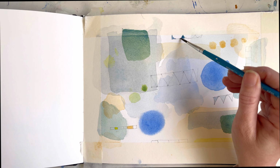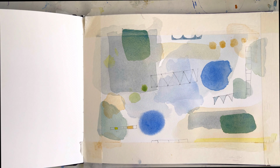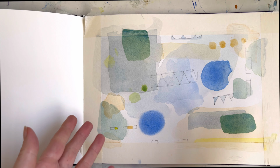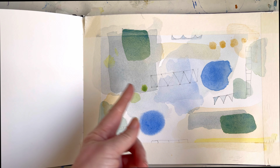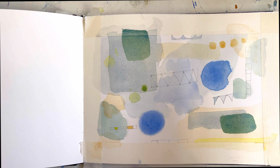Okay, so that's what I'm doing there. I'm just filling in those shapes up at the top as well. And in actual fact, I get the tissue here and I just take away some of that paint to lighten it up. And that is the point about an abstract painting. You get these kind of what one artist, and I can't remember his name, has described as a sort of push and a pull between the light areas and the dark areas.